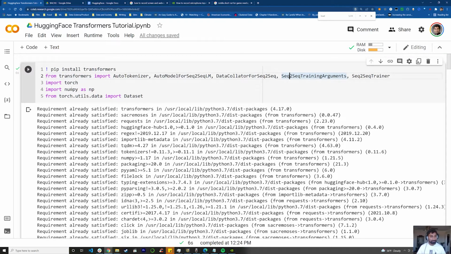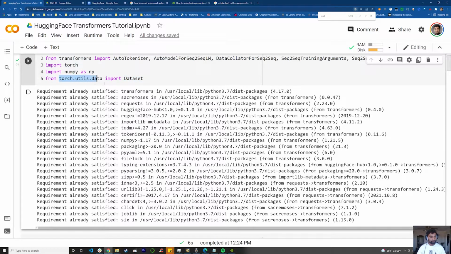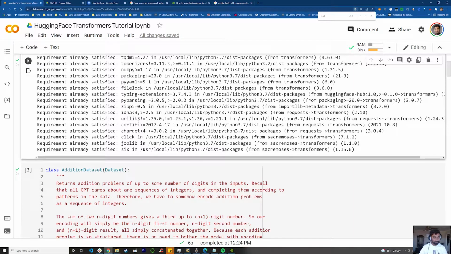We're also going to import PyTorch, because though Hugging Face is a library for learning transformers, they're not independent. They actually use PyTorch, or optionally you can also use the TensorFlow backend. But I'm going to be using the PyTorch backend because that seems to be very common. But you'll have to do very little changes from what I'm going to teach you in order to get it to work for TensorFlow backends as well. It'll generally apply the steps that I'm talking about. We're going to import NumPy as well and the Dataset class from here. Okay, so these are our imports.